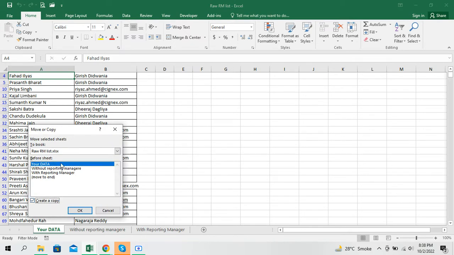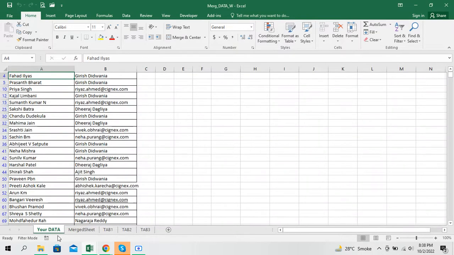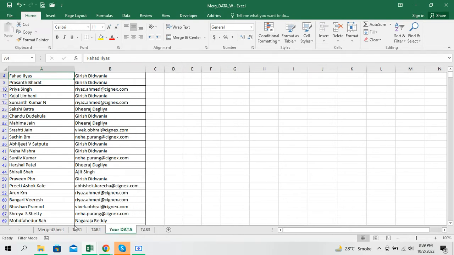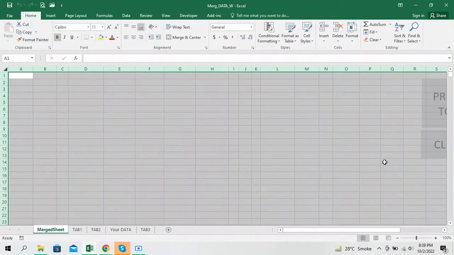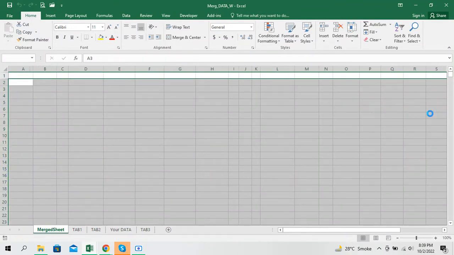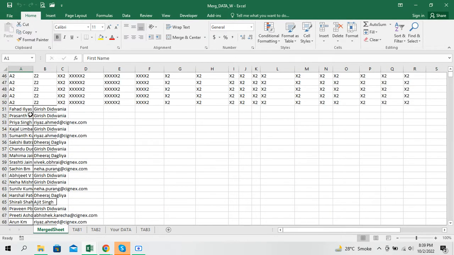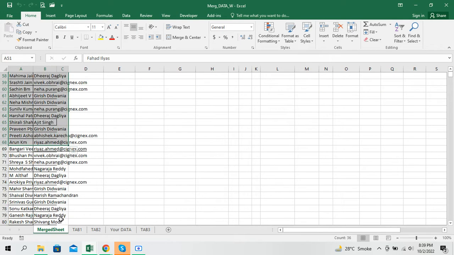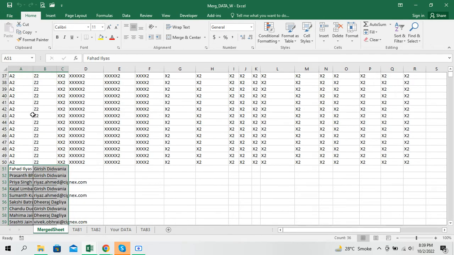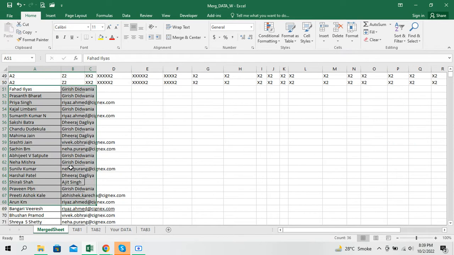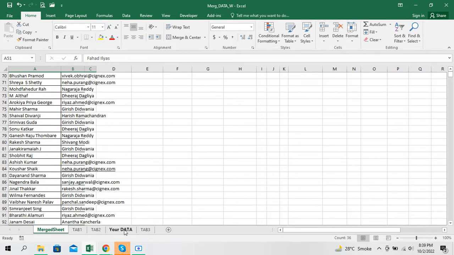If you create a copy and then move to the merge sheet, you will find you have the data. Then you just scroll a little, go to the master sheet, clear data, and press this button, and you will find all the data that you have in it. You can see that this file's data is also copied into the cell region. So all the data will be copied.